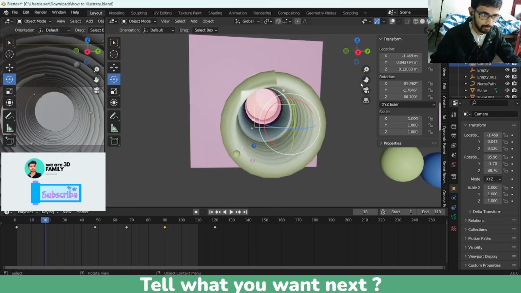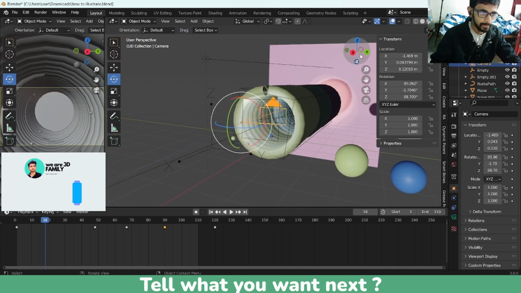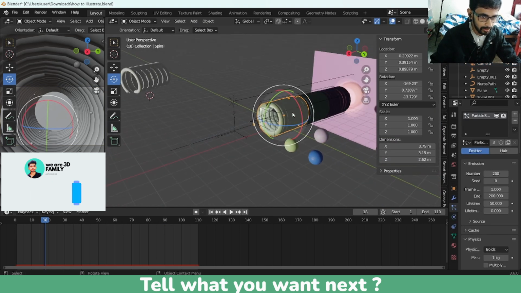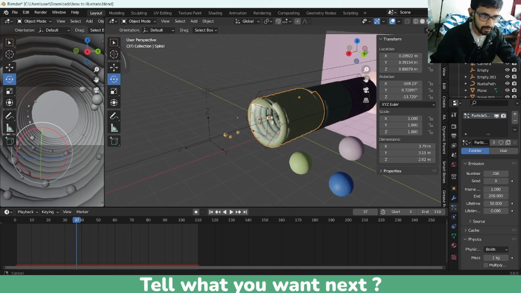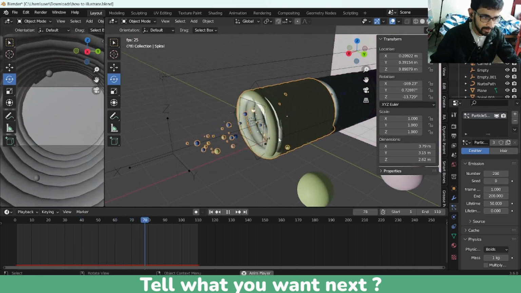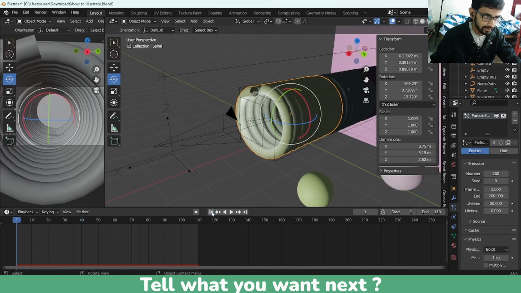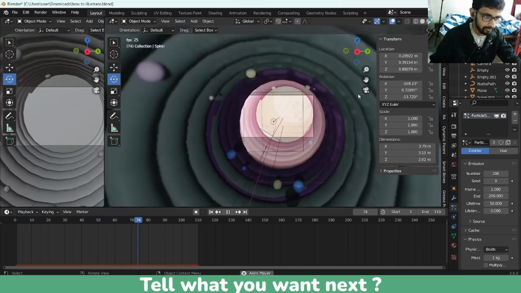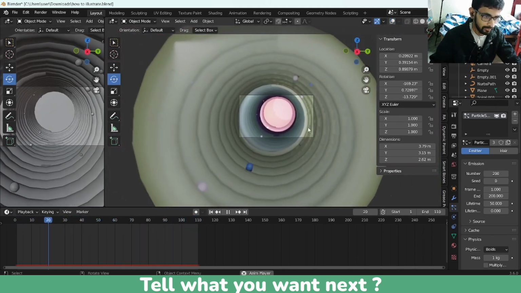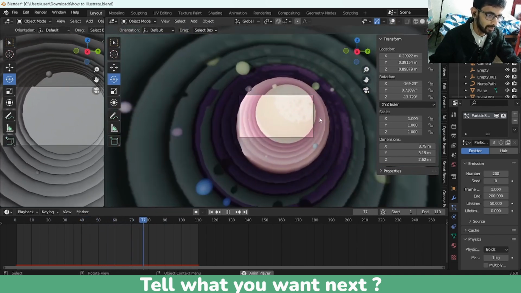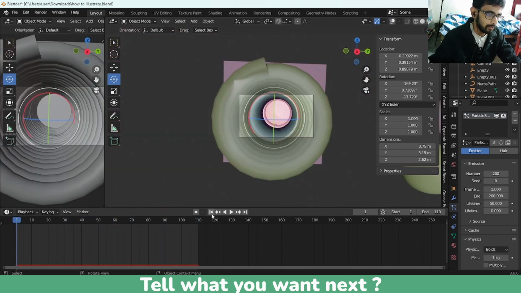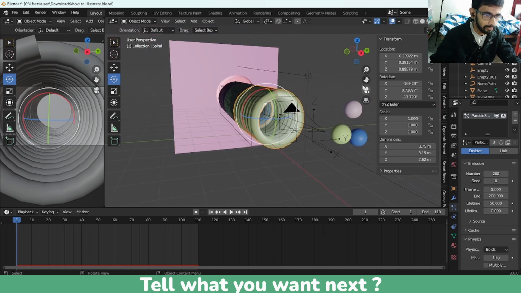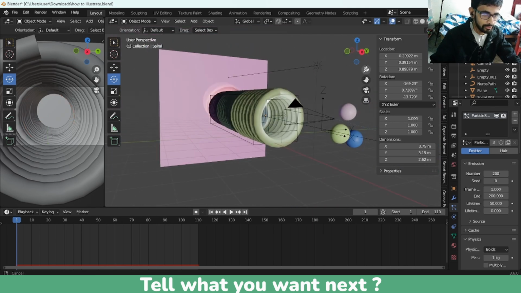And also, the spiral rotates when the camera goes all the way, and you can see the spiral is also rotating, right? So it creates a very interesting kind of animation. For motion graphics or something, it is very beneficial. You can create more complex things using this kind of animation, spiral curves and camera animation. So this is the breakdown.